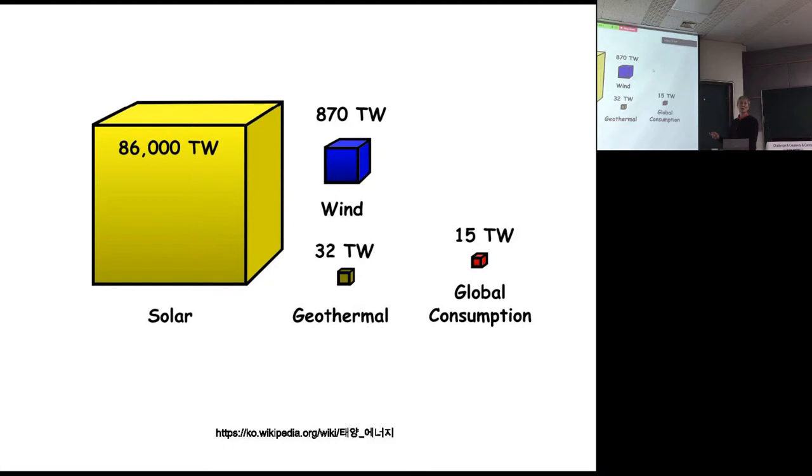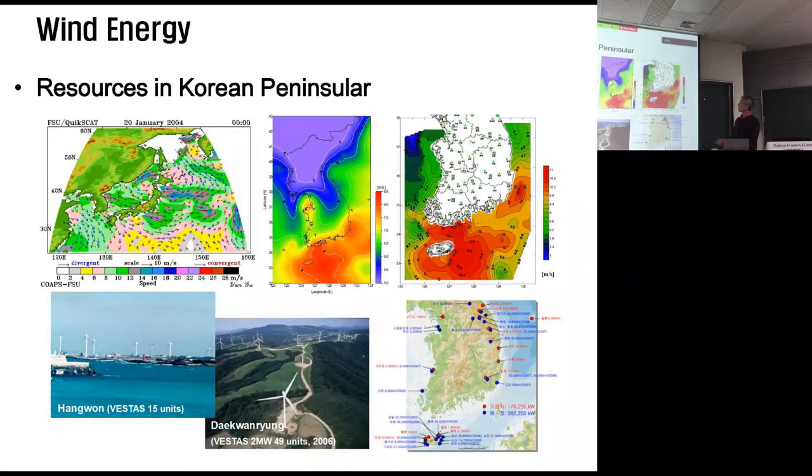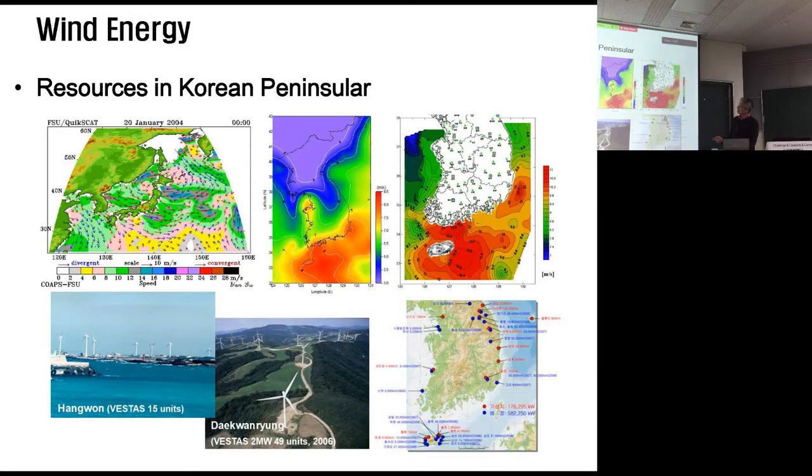This is the Far Eastern area. Japan is here, Korea peninsula, China, Russia. This is a wind map. Korea peninsula is over there. Wind is good around Jeju Island and also near the Busan port. So this is a good place for wind energy. Once again, same picture in different form. Wind is good blowing around Jeju Island.